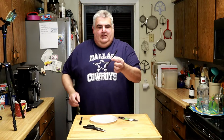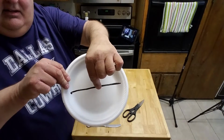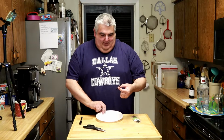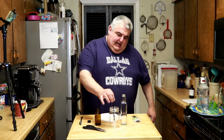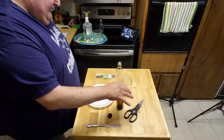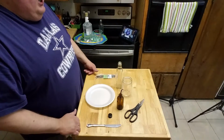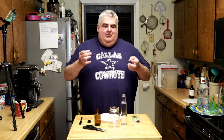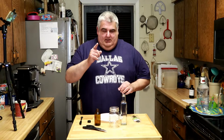If you've never seen a vanilla bean, it looks like a long, dark green bean that's been dried. You're going to put this in, and you want to cut it short enough if you need to, so that all of the vanilla bean will be submerged into the liquid. Otherwise, if it's sticking up in the air, you could get mold. But the wonderful thing about alcohol, it leaches out the taste of the vanilla, but it's also a wonderful antiseptic. No mold if it's under there, so write that one down.